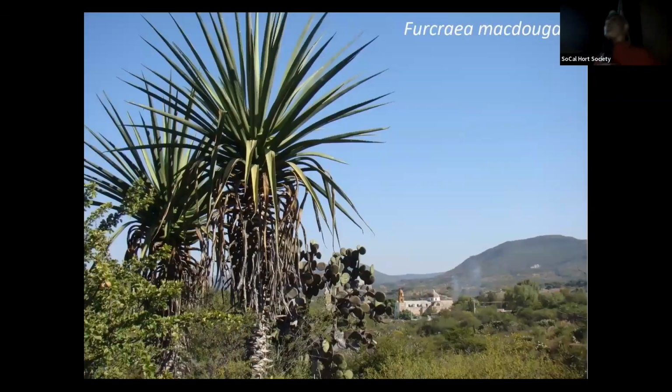And then we have the near agaves, the agave relatives, Furcraea. Furcraea macdougallii was discovered by Tom McDougall, and the type locality was in the isthmus near Rio. It has been extirpated from the type locality. Nobody has seen this plant truly in the wild for many, many years, but people have looked, I have looked. But way away in the Mixteca, on the west side of the state near a town called Chazumba, I found this population. I was never really sure if it was feral or wild. It's sometimes not easy to tell.